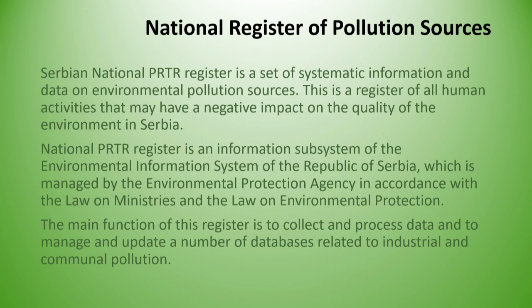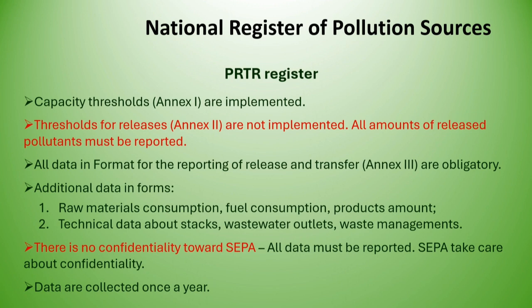What I need to say is, this PRTR register is part of the environmental information system of the Republic of Serbia. When we talk about the PRTR register, we implemented a capacity threshold, but we don't implement thresholds for releases. All PRTR companies need to report all amounts of released pollutants. What is also very important, we have forms for raw materials consumption, fuel consumption, products, and technical data about the stocks. So we can use some models for using this data.